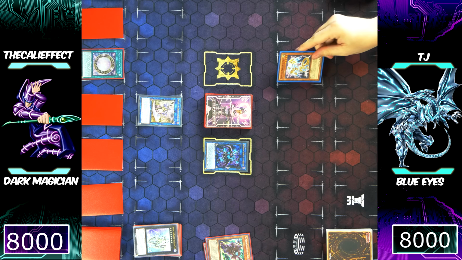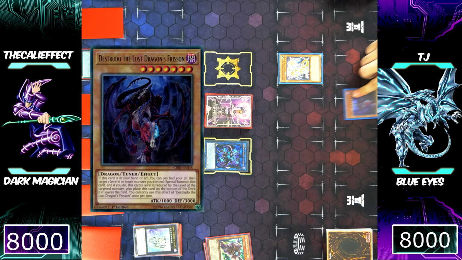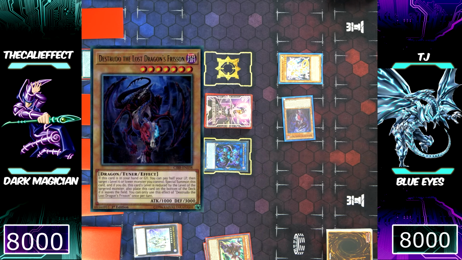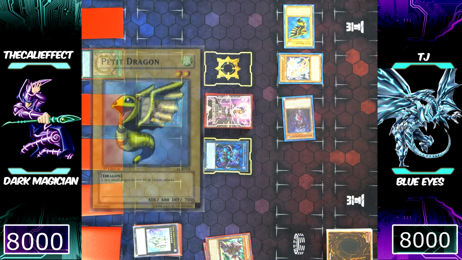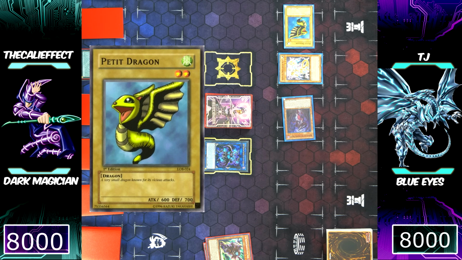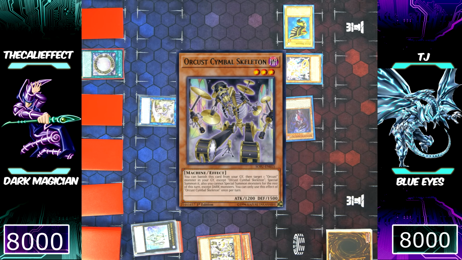TJ is going to start off his turn by normal summoning that Heretic Dragon of Nuid. And then he just so happens to have the Destrudo in his hand, using it on the Nuid to special summon himself to the side of the field. Triggering the effect of a Nuid, I'm actually going to allow it. You guys are going to see a card that is extremely strong in Yu-Gi-Oh! Petite Dragon? The best monster in the deck, ladies and gentlemen. What was he doing with that? I guess you guys have to wait for the deck profile to find out.